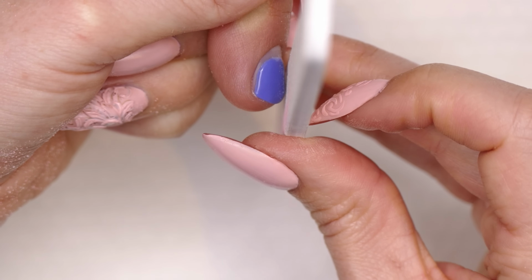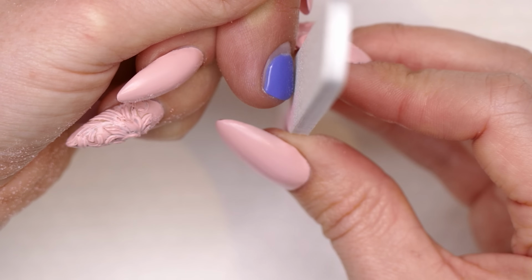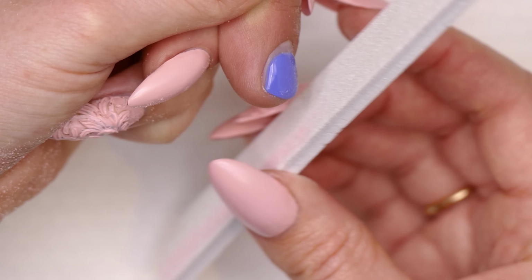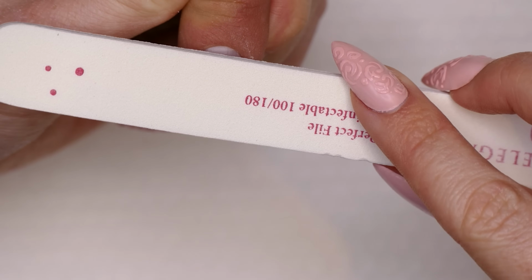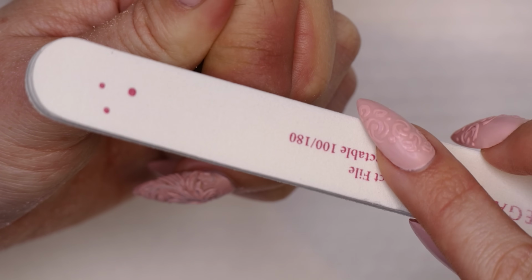I want to use the full width and the parallelness of my nail file to take off the most amount of product, and I kind of change the angle as I go through. You also need to be very aware of the skin up here, because this nail file is obviously much bigger than the nail plate. So if I'm pushing up into this skin area, I can accidentally cut my client.